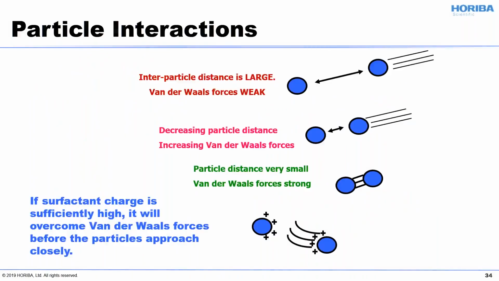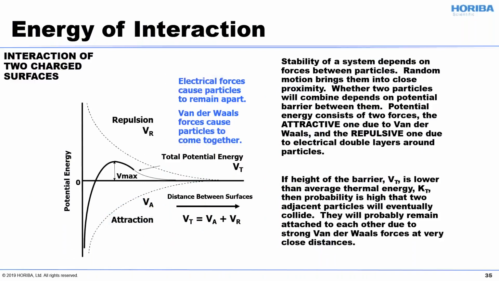Kind of another way of phrasing this is that van der Waals forces, which is what sticks things together, tend to be pretty weak over long distances. As you get closer, you have more and more van der Waals attraction, and we can use electrostatics to push them away. This invariably leads to the classic graph of potential energy as a function of distance between the surfaces. And you have a repulsive term due to electrostatics and an attractive term due to van der Waals interactions. And you'll sum them to get the net interaction.